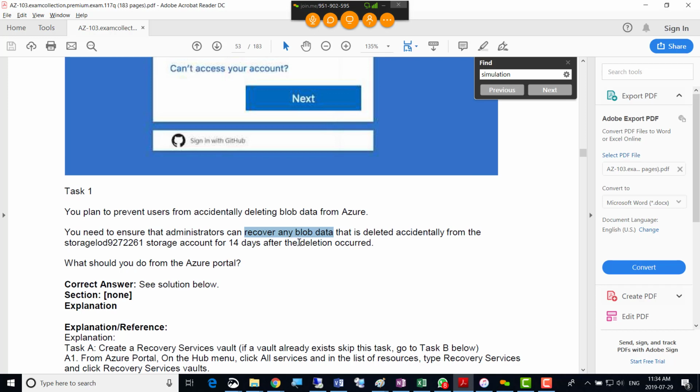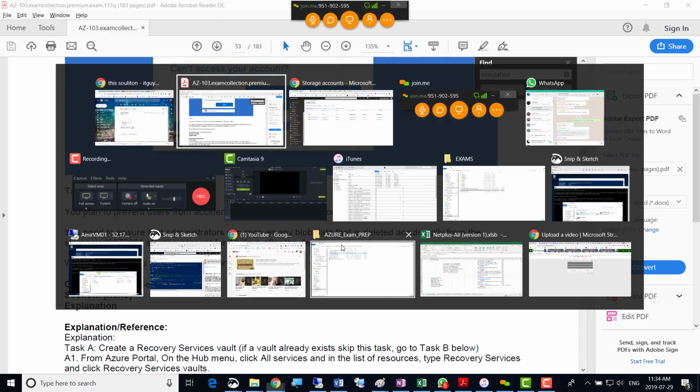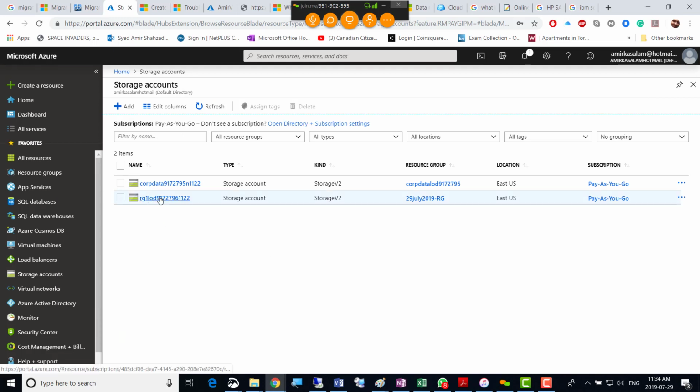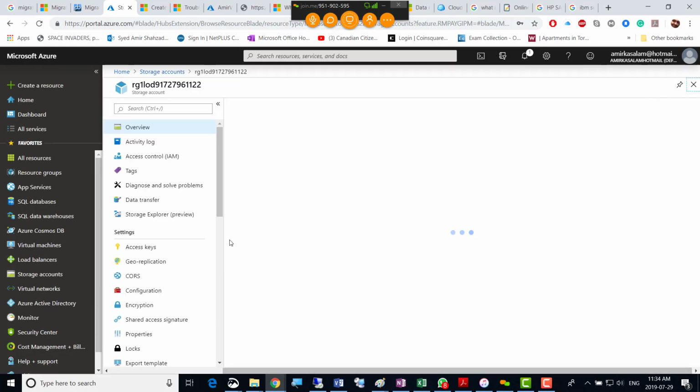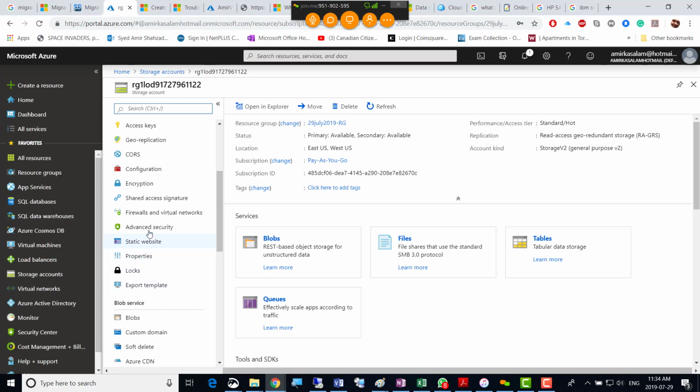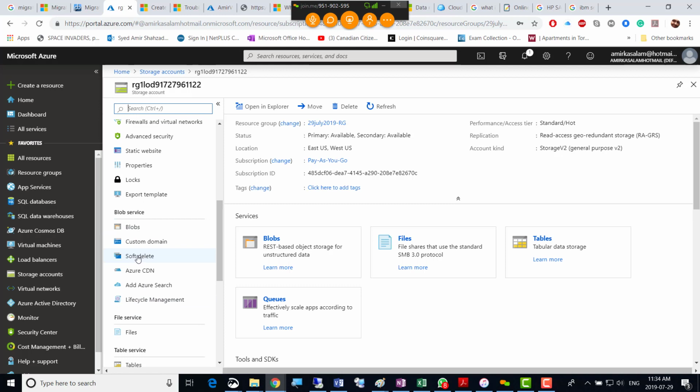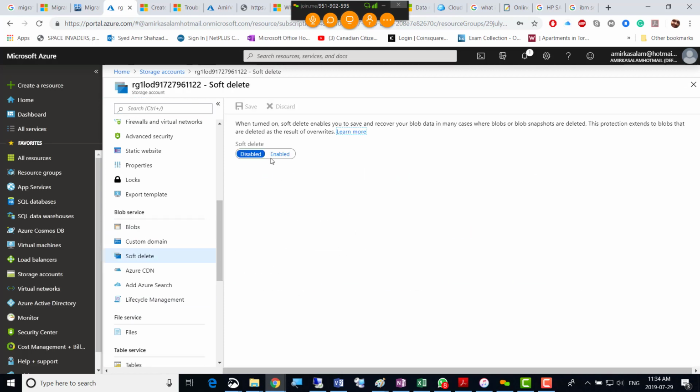But if I just go to an already created storage account, we already know, guys, how to create a storage account. So when they say again and again create a storage account, instead I can just show you that exact feature in one of the already created storage accounts. So if I go to the storage account here, whichever is there, and go to the soft delete feature, which is this one, blob service. Under blob service, you see the soft delete feature. Now that soft delete feature is exactly for this purpose. If you enable that retention policy and put it on, the question says 14, right?